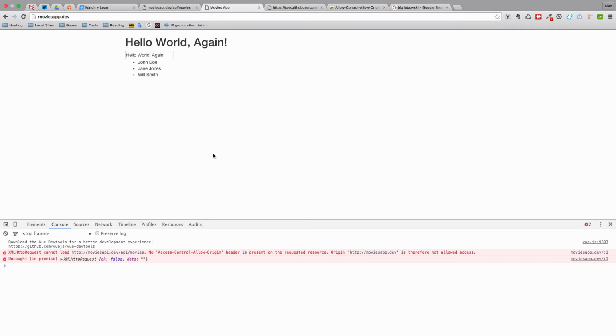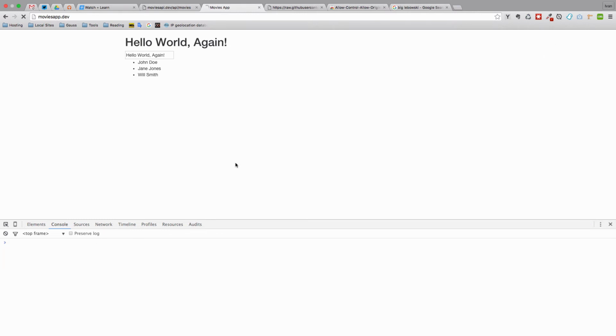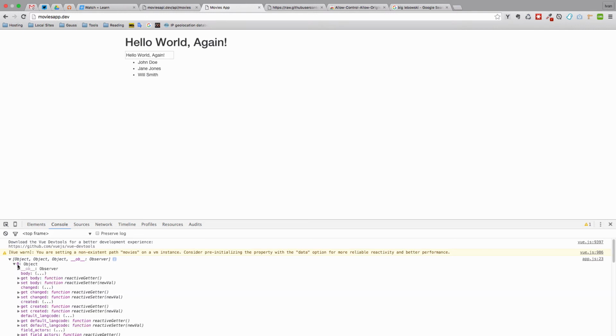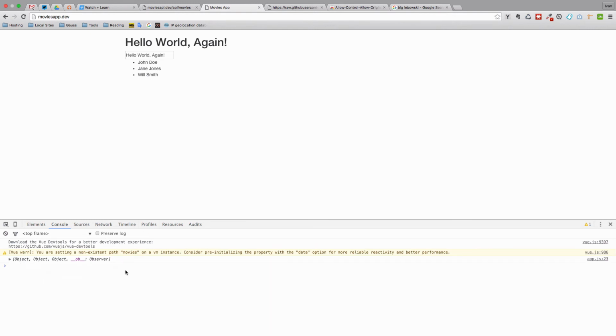And now that I enabled it, let's see if we get something. Okay, so as you can see, we got this object right here, and it has three things in it. I suppose these are our three movies. So great, now we got this application connected to the API and we're sucking up those movies. So now we are going to display them on this page.